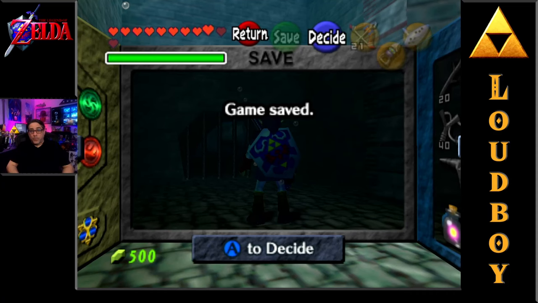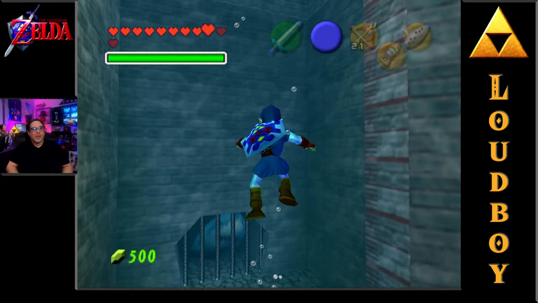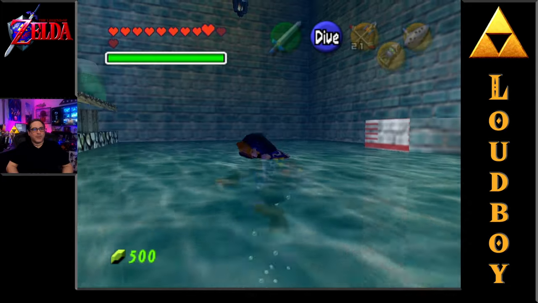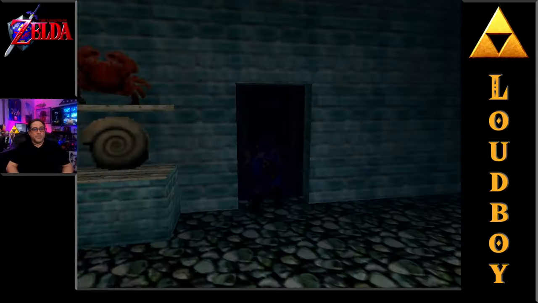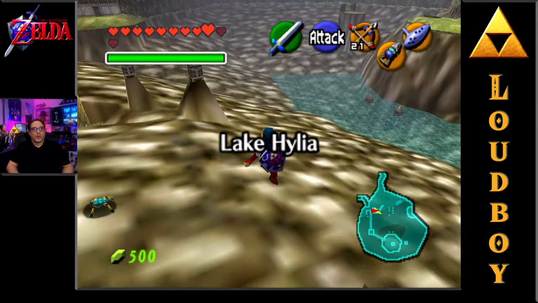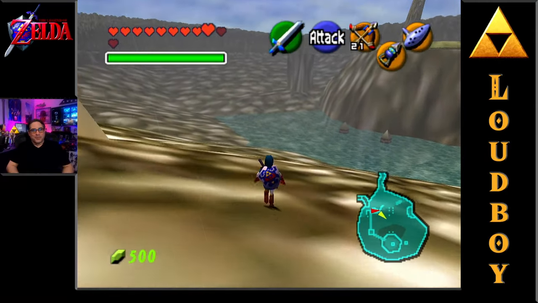So, taking off the iron boots. And you noticed, with the blue tunic on, our Zora tunic, we no longer have that counter going, the 1 minute of breathable air underwater. So, that means we're ready to venture into the long-storied Water Temple.